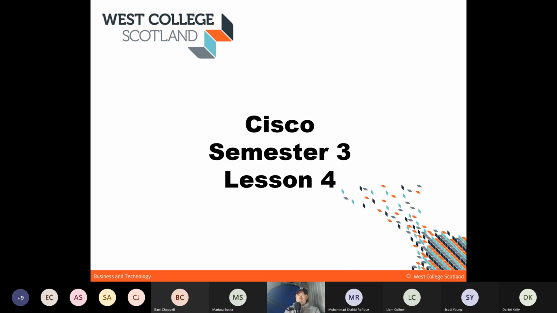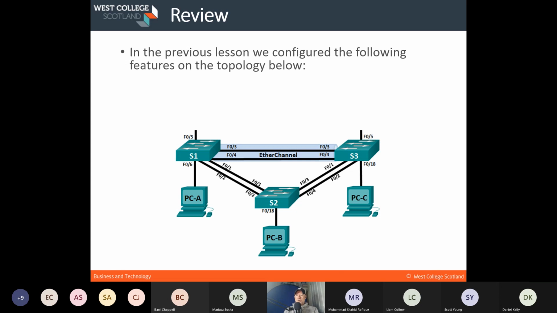Okay, lesson number 4. In the previous lesson, we configured the following features on the topology below. So we've done all this stuff down here. You've got your 3 switches, 3 PCs, connected them all to the correct ports, and so on and so forth. And last time we did EtherChannel, which is this double link here.